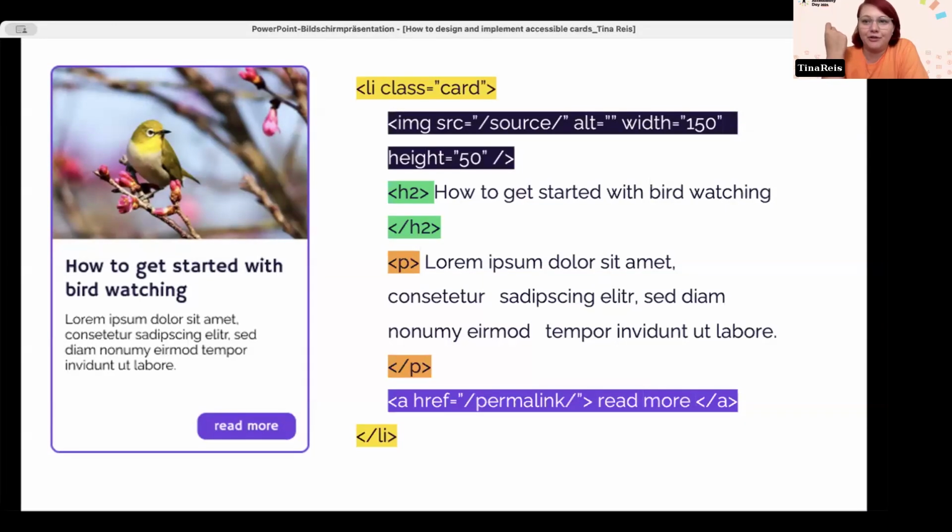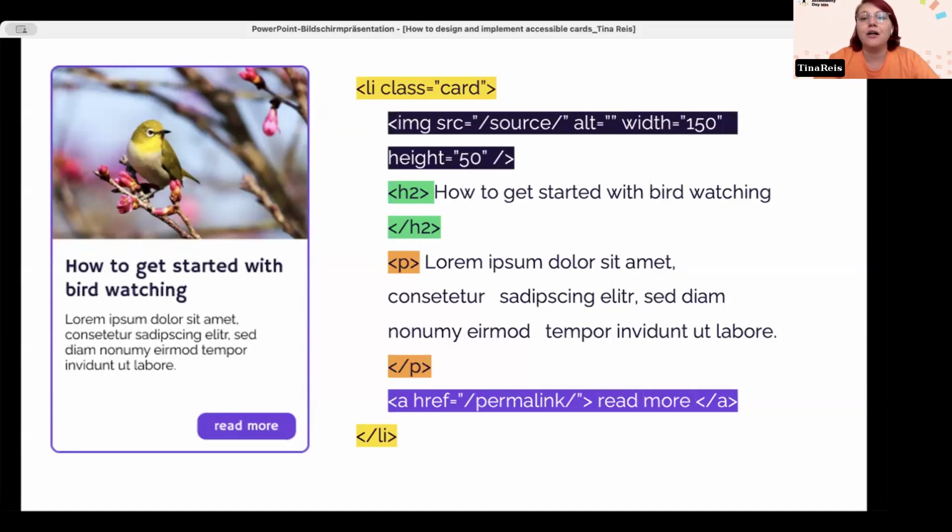And here I have a very basic HTML markup for the item itself, for the card itself. So for this simple card, just as a reminder, it has the preview image, a title, a little descriptive text, and a read more link. Sometimes I say button, which is not correct, but I mean a read more link. The basic HTML markup that we're going to work with is just a list item.